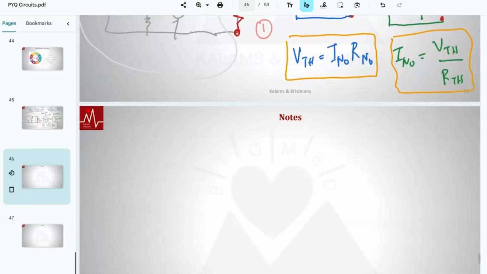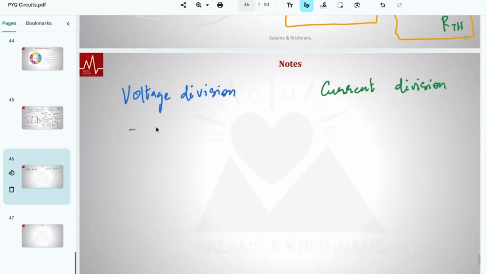So you have current division and voltage division rules. Voltage division and current division. This is a circuit like this. You have 2 resistances in series. Let's say this is grounded and you are using that as 0 potential. Let's say you are measuring potential with respect to that. If I have a source voltage V here, essentially at the top the voltage is V, and these 2 resistances are R1, R2. Typically we measure the voltage somewhere here. What is this voltage?